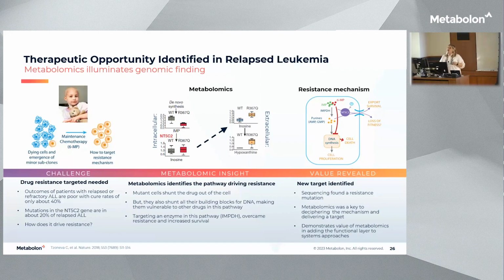The interesting conclusion of this, though, is that not only did this gain of function ship the drug out of the cell, thereby making the cancer cell survive, it also shuttled other things out. And so it opened up other potential avenues to use the knowledge about what the cancer is shuttling out as a way to find a way to kill those resistant cells.